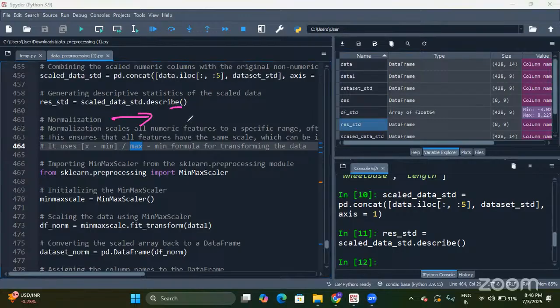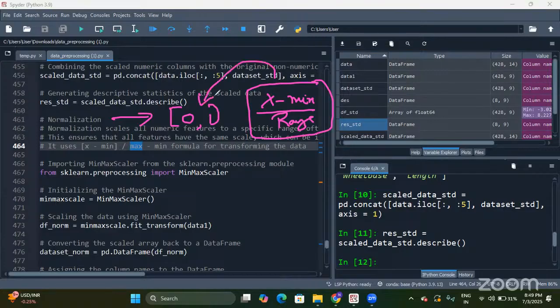Whatever might be the numeric column, all the values will be scaled to 0 and 1. What is the formula that it is using? X minus minimum by max minus minimum, nothing but range. Maximum minus minimum is nothing but range. So when you use this formula, your results will be scaled to 0 and 1.